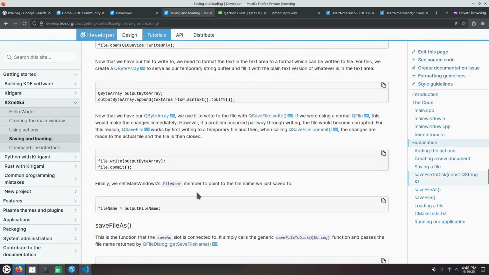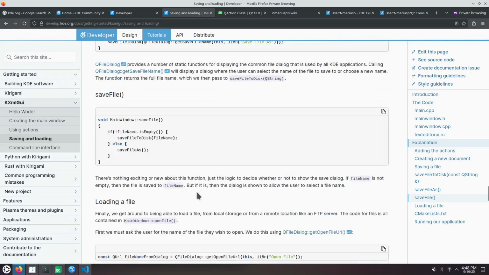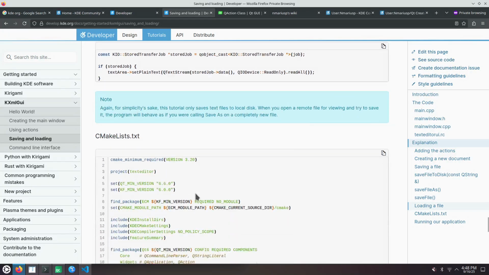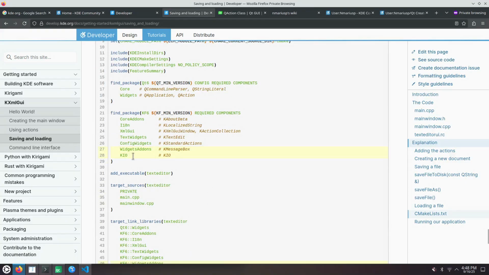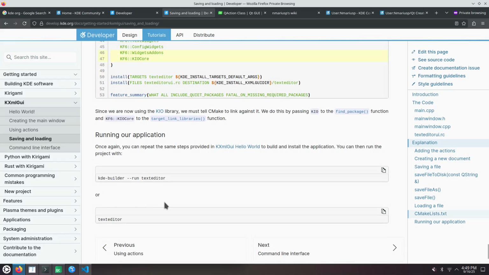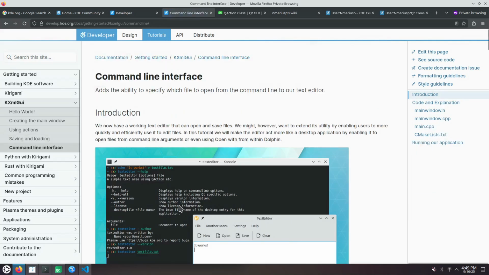Okay, there's explanations for every single line that has been changed or added. We need KIO for doing asynchronous file operations. And let's look at the next part, command line interface.